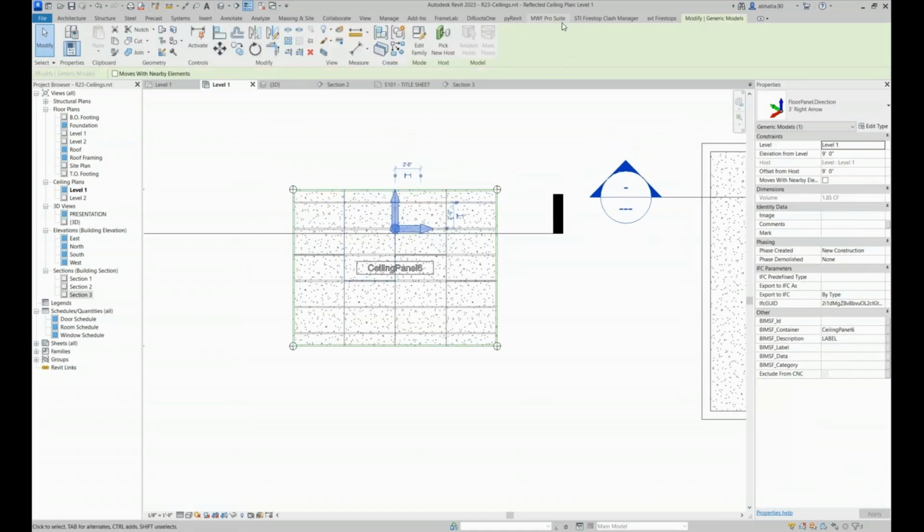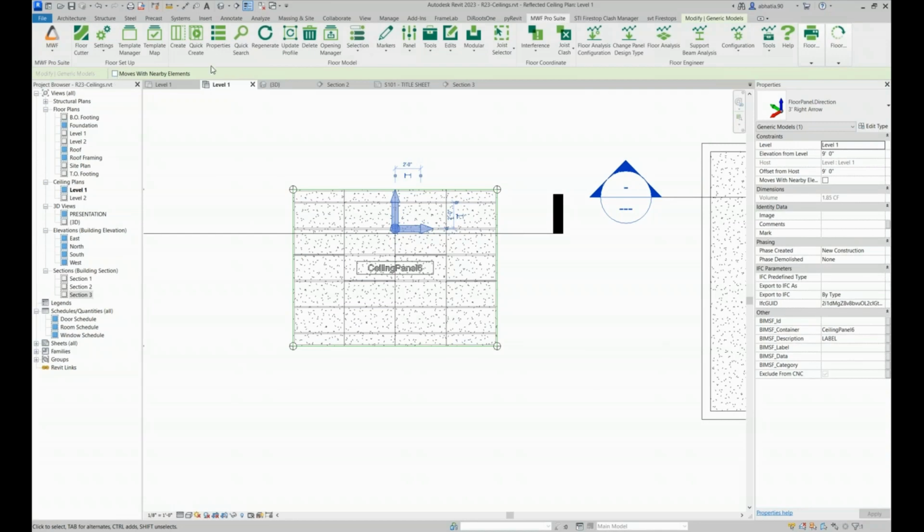I'm going to select the widget over here, go to MWF, go to markers, and create marker lines.